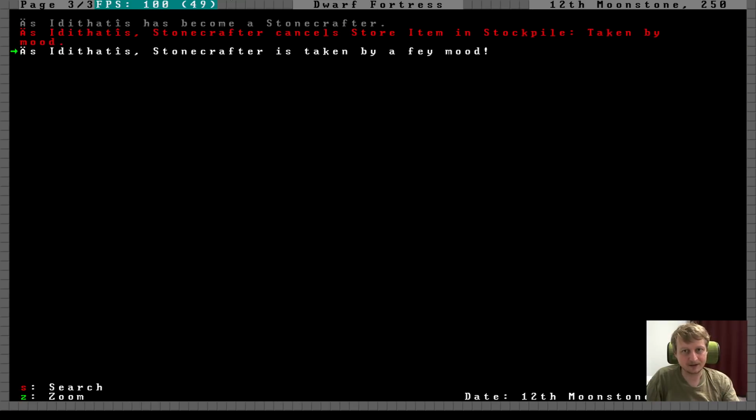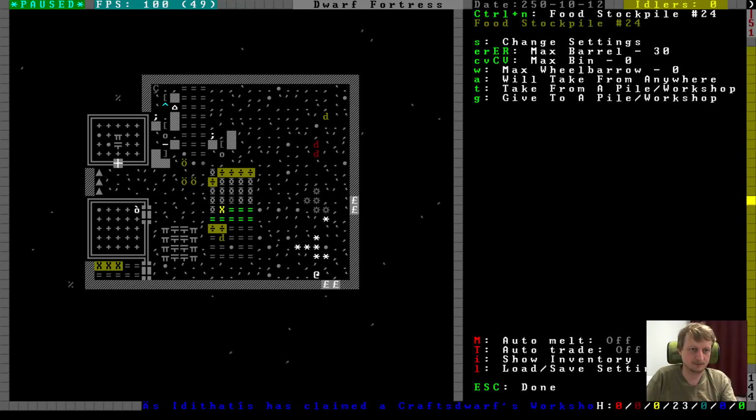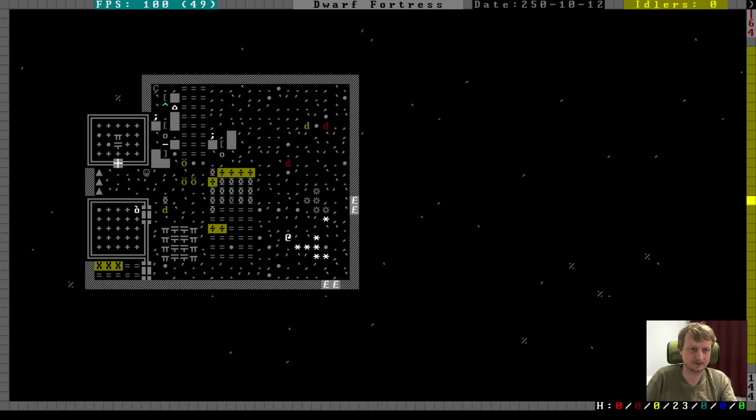Oh boy, is it Mood? Yeah, it's a moody dwarf. Stonecrafter taken by Fey Mood. Fey Mood is good. Fell Mood would be worse. And he will probably claim Stonecrafter's Workshop, right? Yep. What does he want? Rocks, rocks, rocks, and rocks, and rocks again. All right. Hope you'll find your rocks. And begin of construction just from one rock. Okay, let's see what it will be.